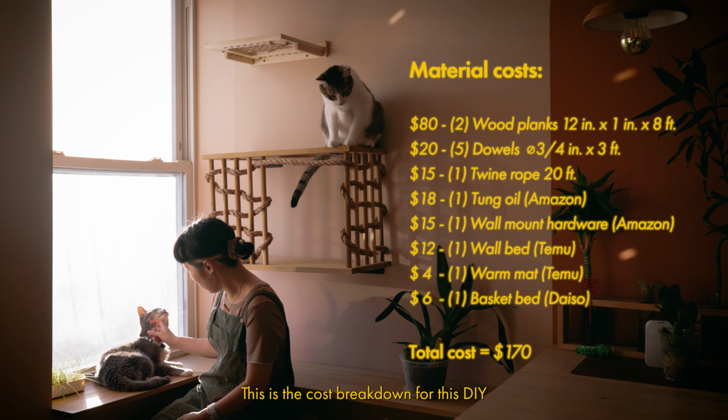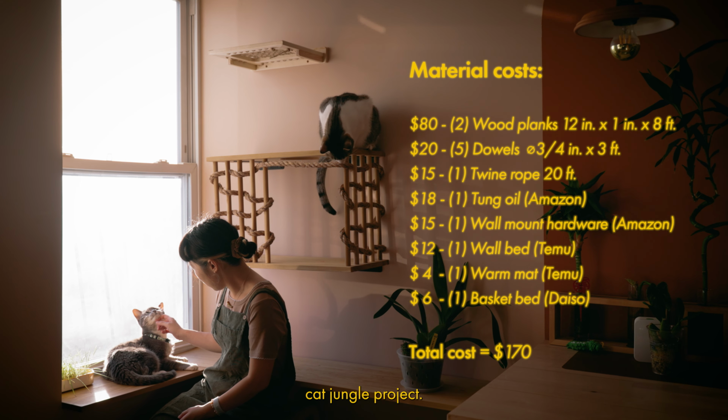Cat furniture is very expensive nowadays, and it's also very hard to find the right one, which is why we decided to make our own. Without the cost of plants and tools, this is the cost breakdown for this DIY cat jungle project.